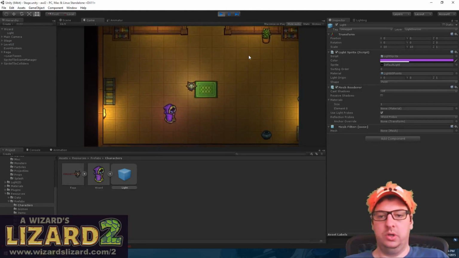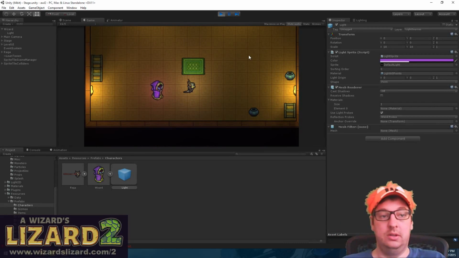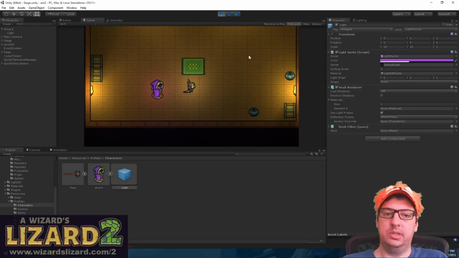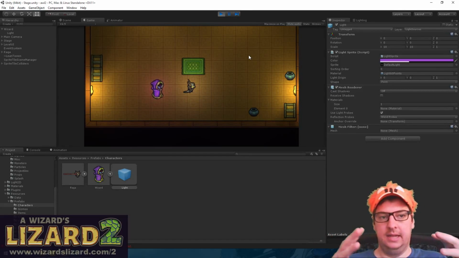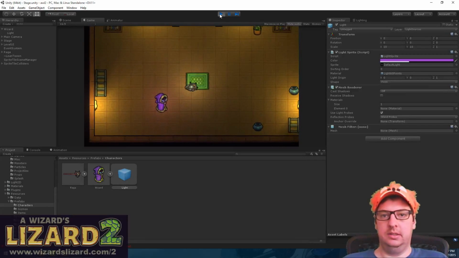The way these sprites work, if you take them at one to one scale, then the most intense part of the light is pretty small, and if you scale them up, then that really intense circle gets a little bit bigger. So that's a little better. You can kind of see where he's at.